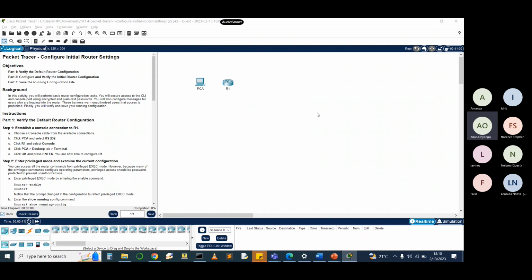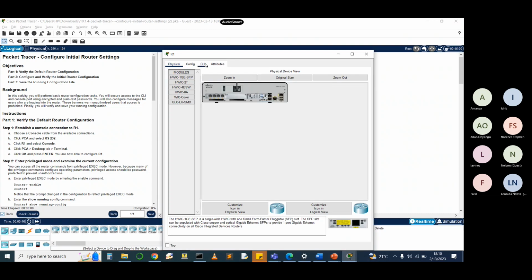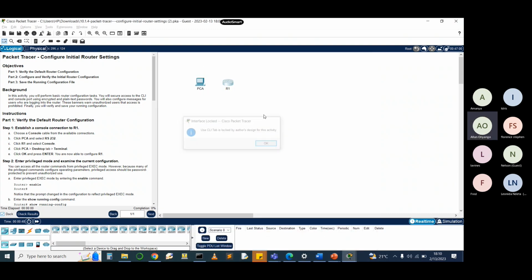The console, the command line is locked, and what I need to do is use a console cable. This is very good for your practice.